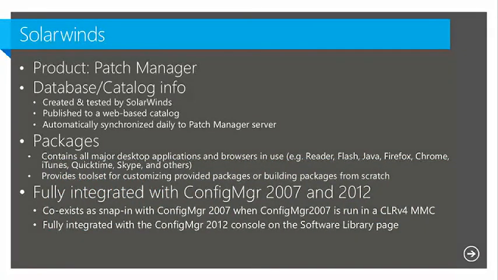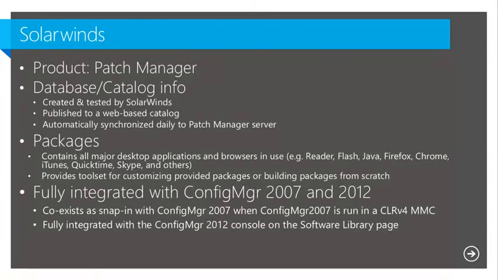Some notes on SolarWinds Patch Manager, your third option. Question? In the custom content creator you used in Secunia, it looked very similar to the SCUP content creator. Is it possible to pull in some of the Secunia content and update that in SCUP also? So if it's possible to take your Secunia packages. Yeah. I don't see why not, because those are executables. Okay. Just curious. I'm pretty sure they're not meant for that, but it's an executable. So yeah, you could go ahead and import it into SCUP.